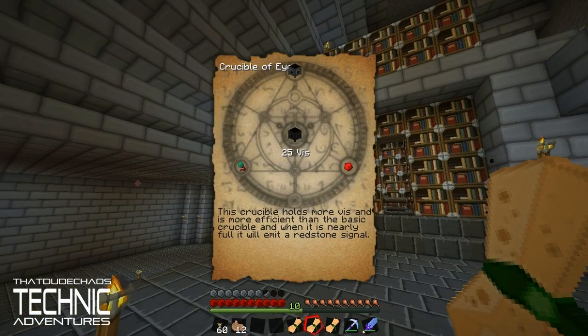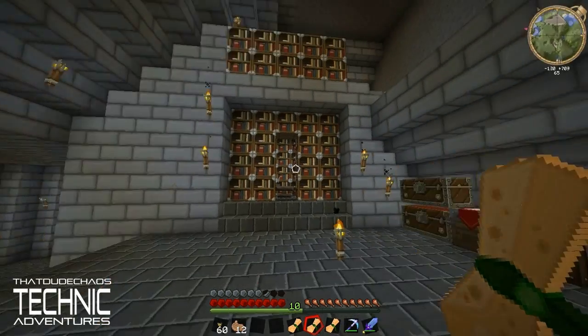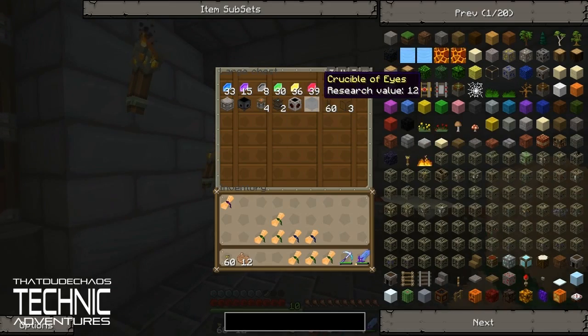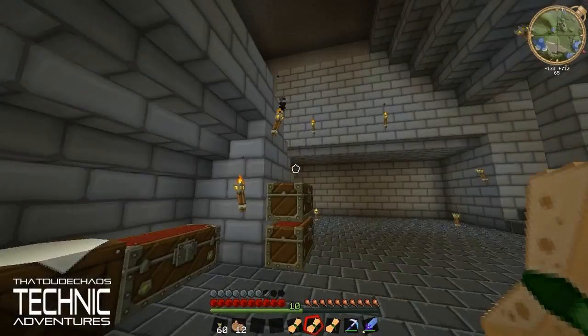See what this next one is. Crucible of the Eyes. Or Crucible of Eyes. We actually made this last episode. So this crucible holds more viz and is more efficient than the basic crucible. When it is nearly full, it will emit a redstone signal. So we actually have one of these made right here, and I'm going to go through all this stuff in just a minute. So Crucible of Eyes, we got that right there, and that's pretty cool.